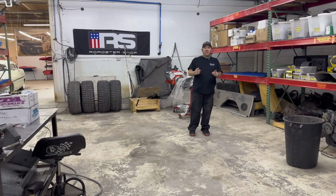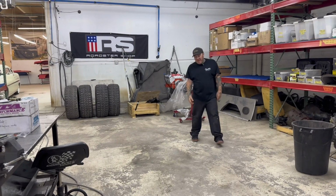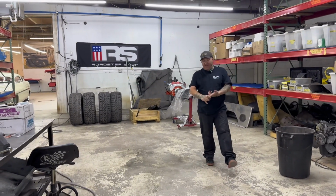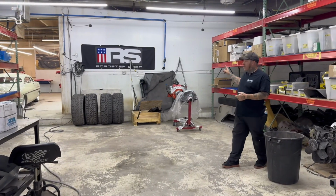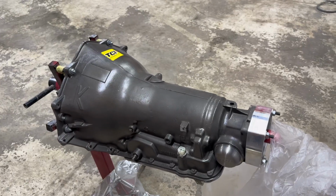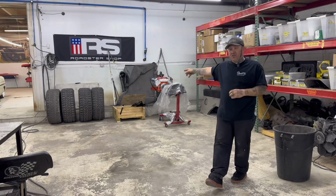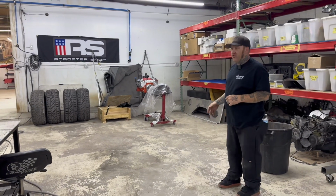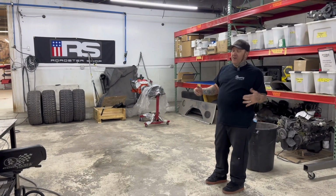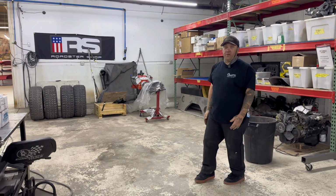And now for a Blazer update. And now you're updated. Basically, everything's out of powder coat. Axles are getting rebuilt. We got the new engine from Blueprint. We've got the TCI 700R4 behind it. Those are getting painted soon too. We got our Michelin tires chilling over here. The Detroit Steel wheels are at powder coat. So here in probably 2 weeks, we'll actually start putting this thing back together as a real truck.